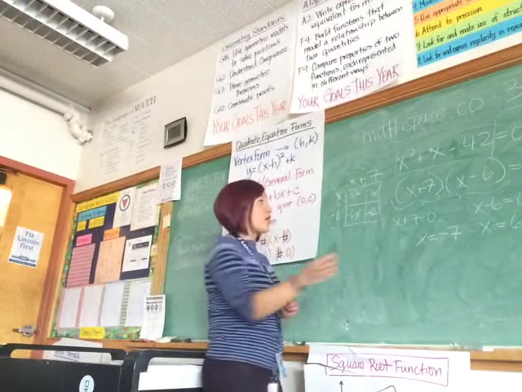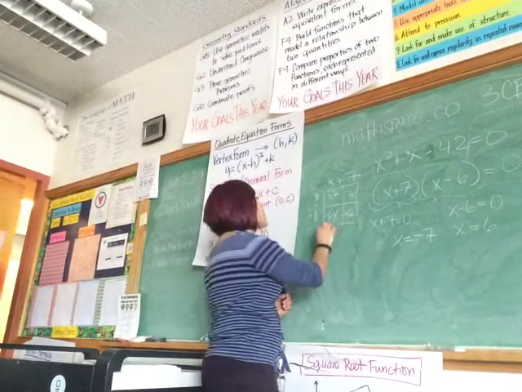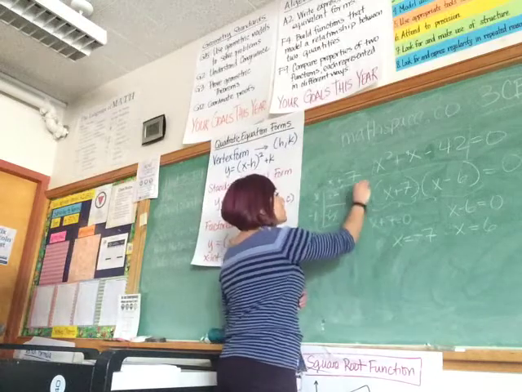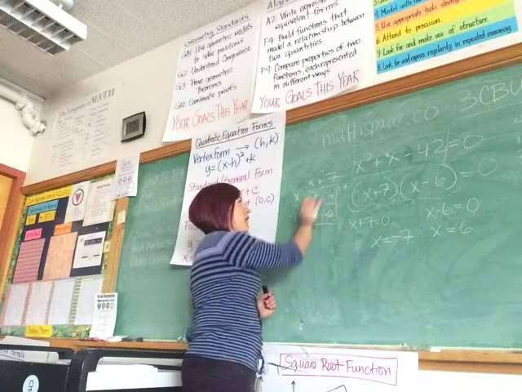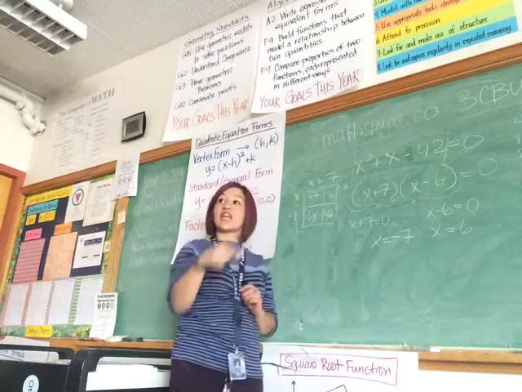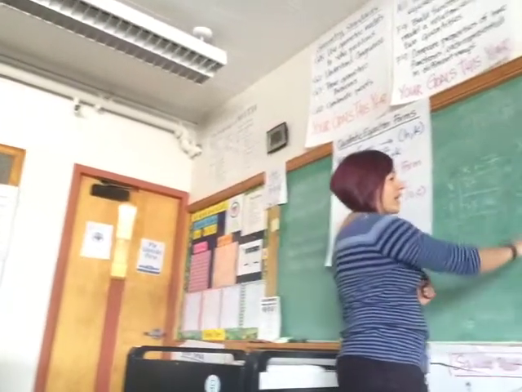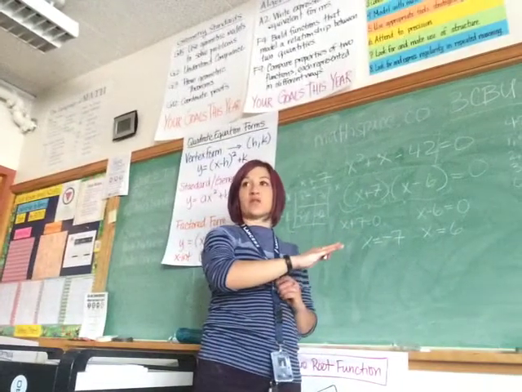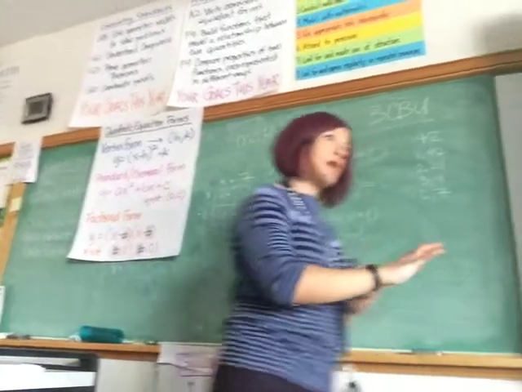Why is it 6 and 7? You know how 6 and 7 gives the 42 I want, right? I want that middle term to just be x. So the negative 6x and the positive 7x will give me the x that I need for the middle term. Does that help? Okay. So I get x is equal to negative 7 and x is equal to 6. Are we okay with that? Okay. Yeah, what's your question?